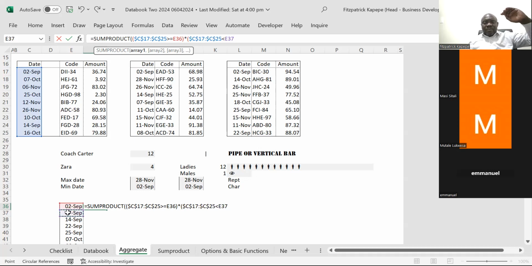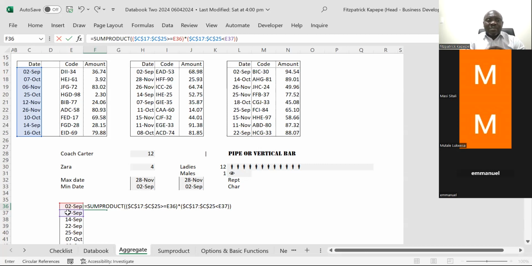Then any transactions that happened on 2nd September and beyond, but limited to 7th September. So you have this. This will be your first part of your formula.